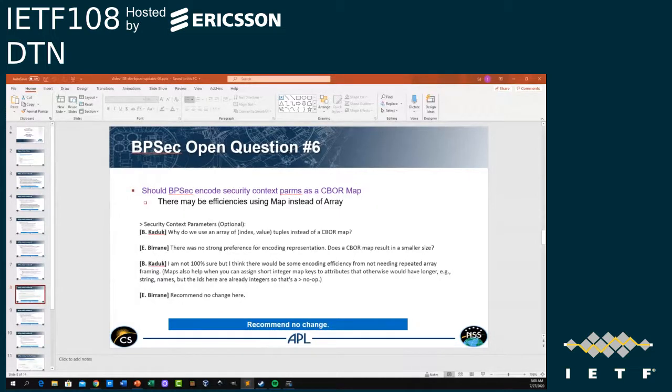Go on, Ed. I have my own question as to the map and canonicalization as well, particularly if we have security contexts that calculate a signature over the parameters themselves. Okay, I was playing devil's advocate, so I suggest you propose what you're doing, which is no change, and answer Benjamin, and we'll prod him to see if he can lift his discuss on this one. Again, if anyone has any serious thoughts about this, please jump on the mailing list and send a strongly worded email saying that we've got this wrong.